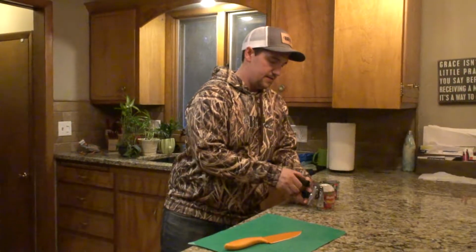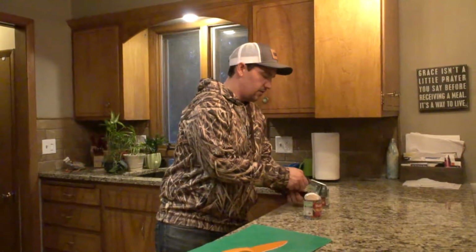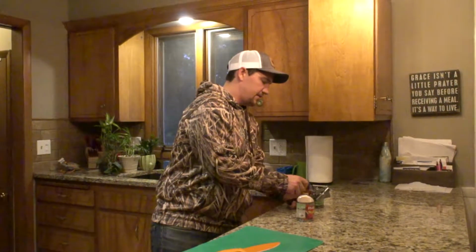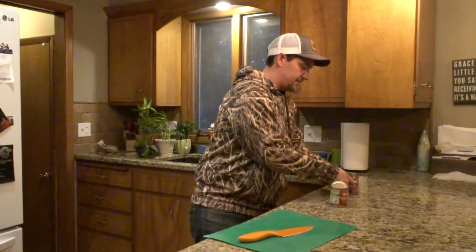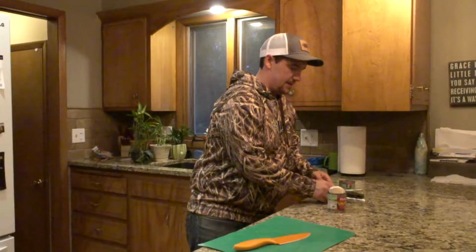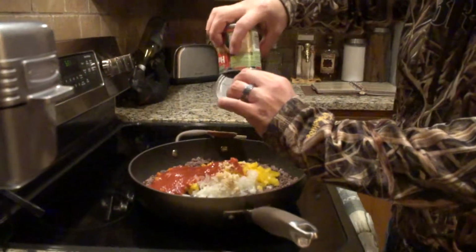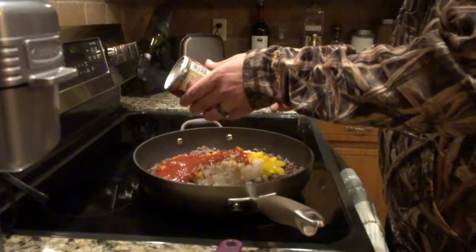And once everything's in there, we'll stir it up. And it also calls for salt and pepper and then a pinch of red pepper. So the salt and pepper, and the pinch I guess too, is just to taste, whatever you prefer. There's no set amount that you need. So we'll go ahead and get this in there. Do the green beans afterwards. Make sure we get all that in there.